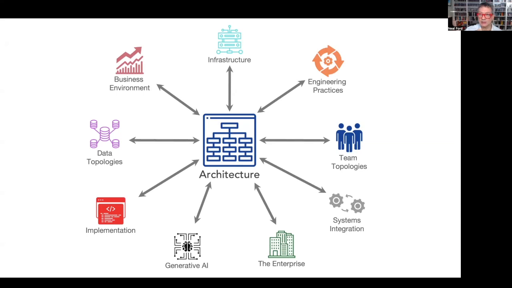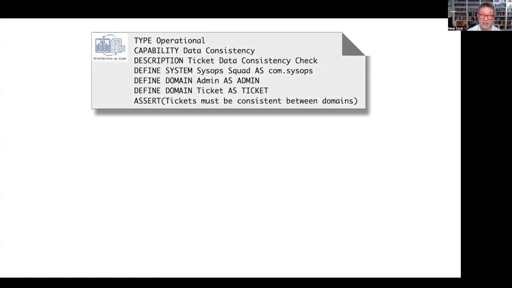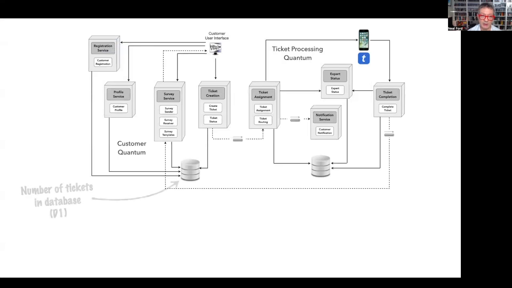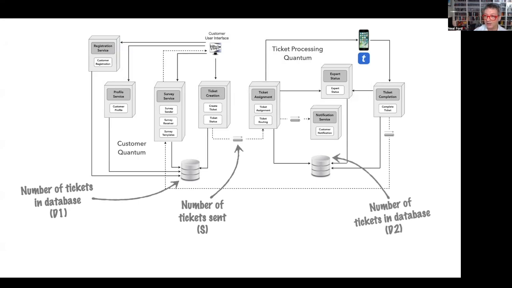For each of these intersections, we define that intersection in code in a way that we can declaratively define how architecture impacts that part of our ecosystem. For example, data consistency. In a distributed architecture, we often struggle with data consistency across separate databases. We can define that in code, assert that domains have to be consistent, and implement fitness functions in architecture to make sure they are actually consistent by looking at the actual data moving through our architecture and validating its consistency — writing architectural fitness functions.